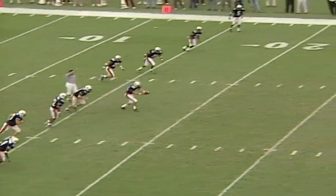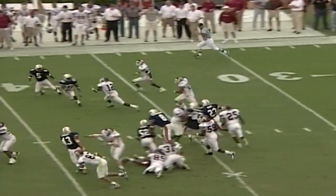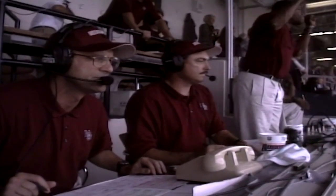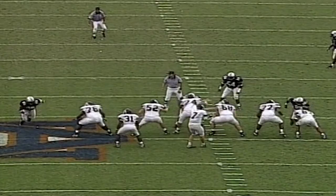And Duval kicks this one a driving long spiral and backpedaling all the way to the 12-yard line is Peg Prather. Comes out to the 20, to the 25, breaks up the middle to the 30, crosses the 40, fights to midfield into Auburn territory at the 48. Matt Wyatt, who engineered a drive a few moments ago of 68 yards, is going to try to put 48 yards into the end zone.